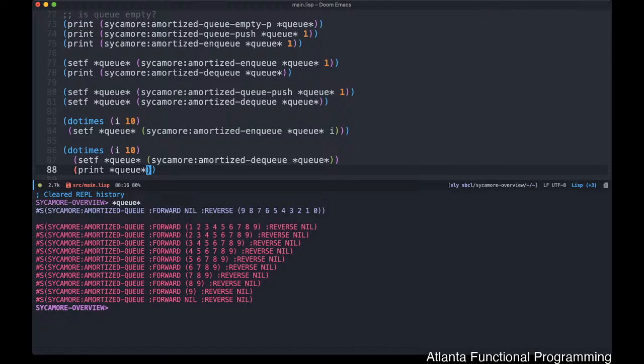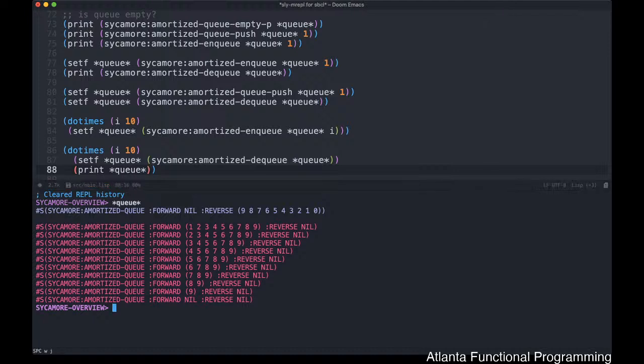But once you have this, really you're just doing a pop and a set, right? You're constructing a new object with the cdr of that list, and you're popping off the value when you're dequeuing. That's at the front of the list, the car of the list. So here you can see that we are actually going ahead and doing that. We're creating a new, essentially, instance of the amortized queue, and then we're just returning it with the rest of the list that has not been emptied until obviously we empty it out.